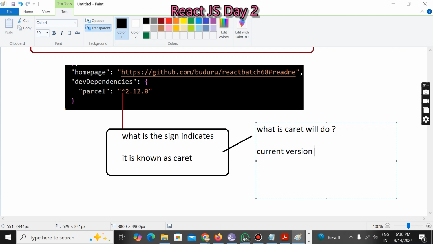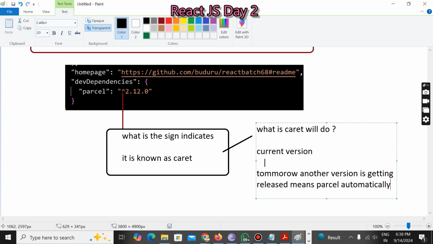If you don't want any upgradation, you can remove that caret also. For example, tomorrow another version is getting released. Then parcel will automatically upgrade it to the newer version.